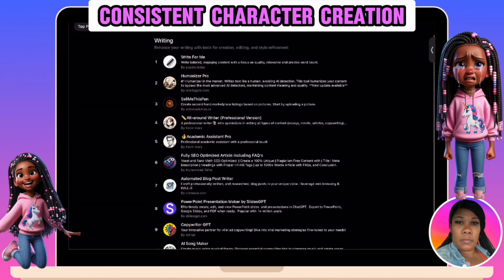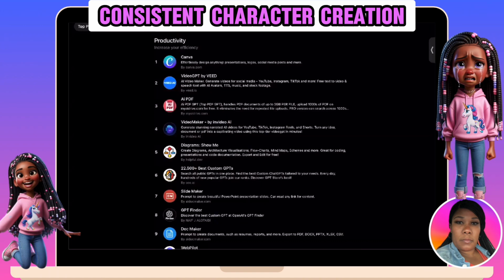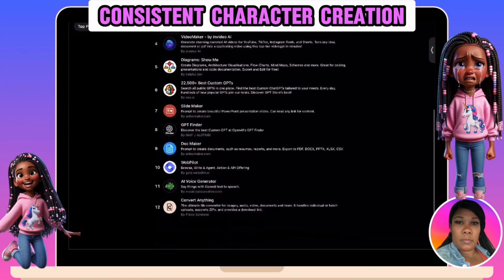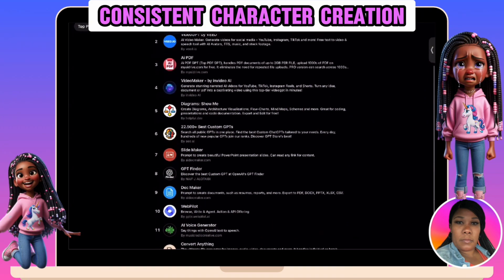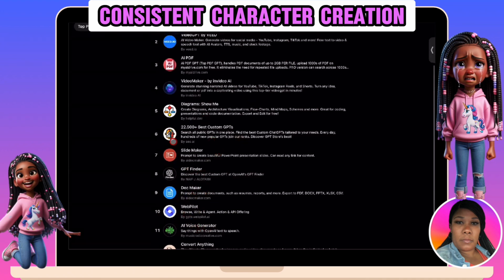If you're a writer, they have stuff that can help you with your writing. So again, if we're going to be doing a children's book, you can write that book yourself, or you can get assistance with your writing from a GPT. Here they have productivity GPTs that can help you with productivity. They have an AI voice generator. I think I want to try that. I might try that a little later on.